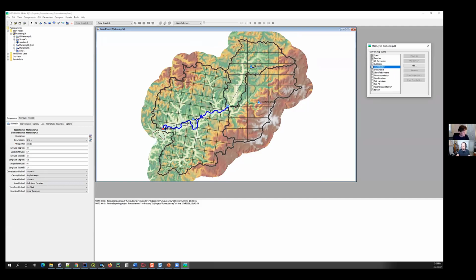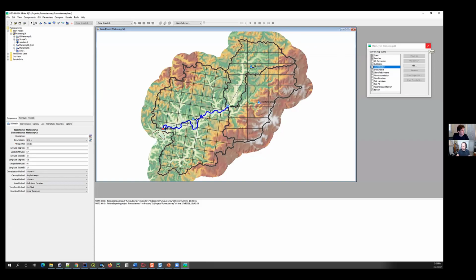Something a little bit funky happened here. I'm not sure what's going on there. Let's see if I can recompute. So override what I'm seeing there. Okay, it doesn't look like that's an option. I'll proceed with the demo. I'm not sure what happened there, but I'll just keep going and see if it causes me any trouble later or not.